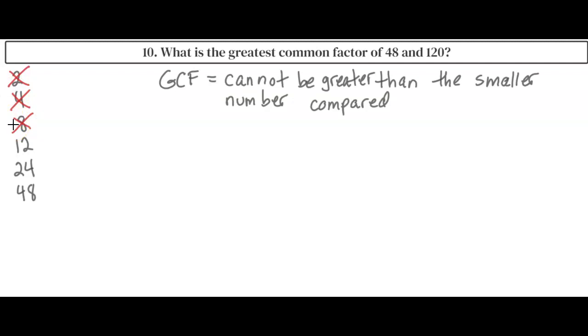Could be 12. Does 12 go into 48? Yes. Does 12 go into 120? Absolutely. Okay, so far 12 looks good. Let's go to 24. Does 24 go into 48? Definitely. Does 24 go into 120? Yes, indeed. Therefore, 12 is not your greatest common factor. Could be 24. Let's go one step further.